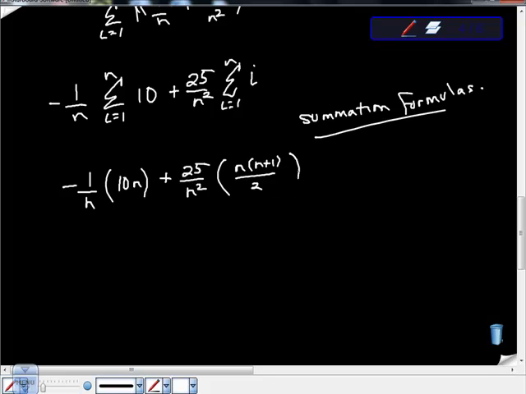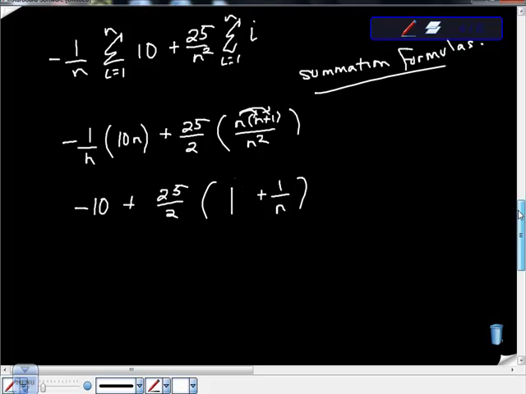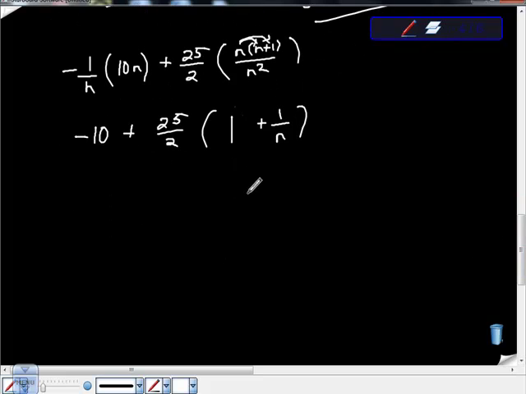So kind of getting somewhere now. This cleans up, I end up with negative 10n over n, which is just negative 10, plus this. I'm going to switch these two pieces, I'm going to change these two factors. I'm going to put the 2 out here and the n squared in here, it helps me a lot. So I'm going to get 25 over 2. When I distribute this, I get n squared over n plus n over n squared, can you see it. So n squared over n is just 1, and n over n squared is 1 over n. Hopefully that makes sense to you. We're really getting close to the end here, I'm just cleaning up all this stuff so I can take a limit.